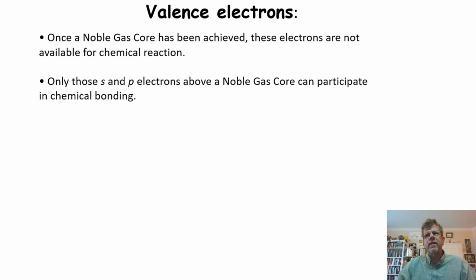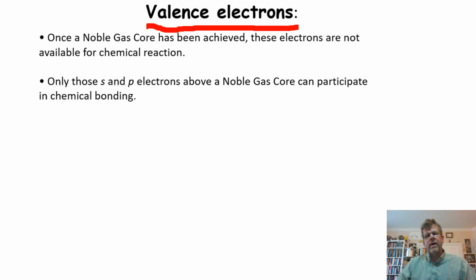So to move on here, we are now going to distinguish between types of electrons which populate the area around the nucleus of a particular atom. There are actually two kinds of electrons. There are what are called core electrons and valence electrons. We're going to address what valence electrons are.